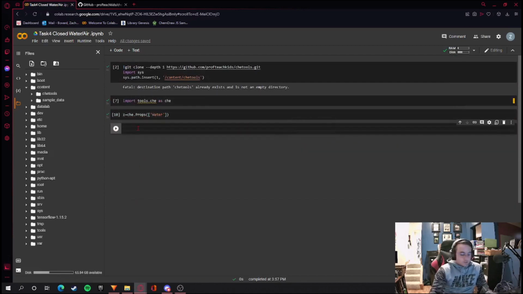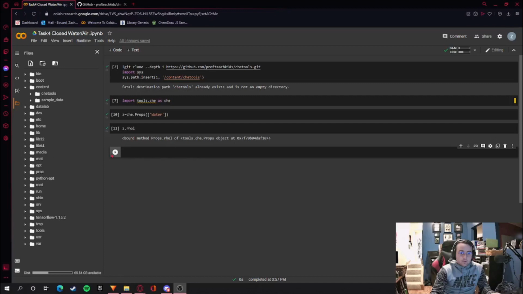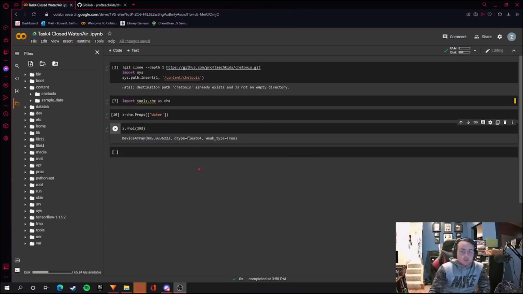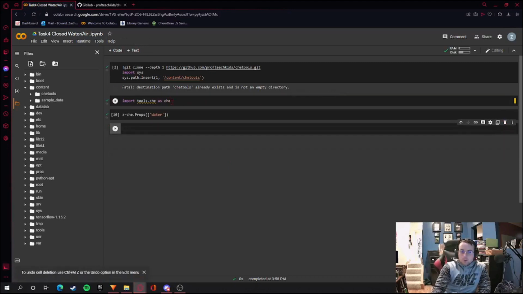And then what that allows us to do is we can do z this, and this is all of the data in the data sheet that I showed you earlier, that any information about water you could possibly need, you have right here. Like for example, we could do this, but you need to supply a temperature, so we can do this, and then this is the density of water at 298 Kelvin.